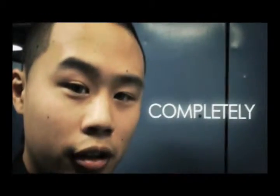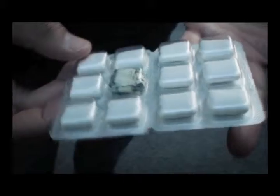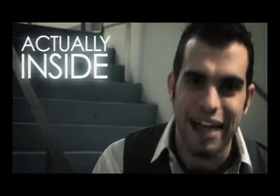Cause any small object, corner of a card, the corner of a bill, or even the entire bill if you want, to completely vanish. And then, impossibly, it appears sealed in a package of gum. And here's the best part. The spectator can actually thoroughly examine the pack. They will find no cuts, no scrapes, nothing in the aluminum or in the plastic. They could pop it out themselves. It's actually inside the sealed pack of gum.